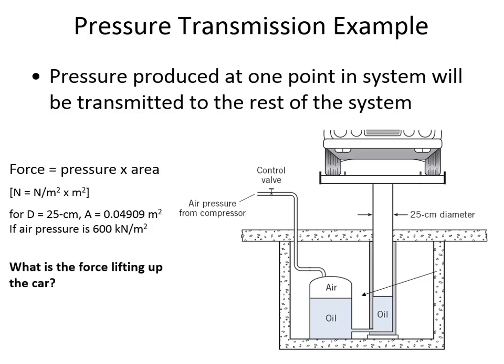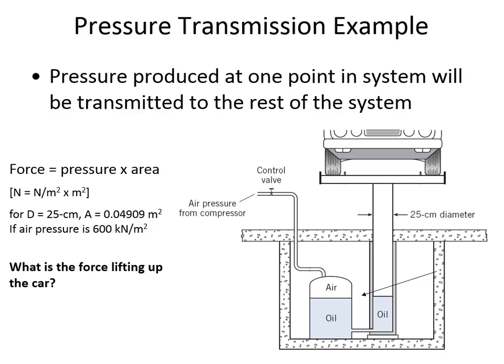atmosphere and putting it through this tube, so that in the head space above the oil, in a container, when you've got a liquid and then a gas above it, that gas above it is called the head space. So here we have a pressurized head space, and the air pressure is pushing down on the oil. All right, so we've got a lot of pressure in here, and it's pushing down on the oil.